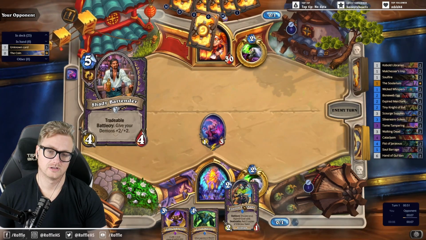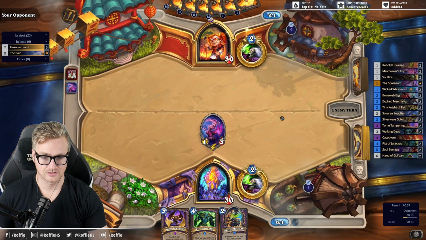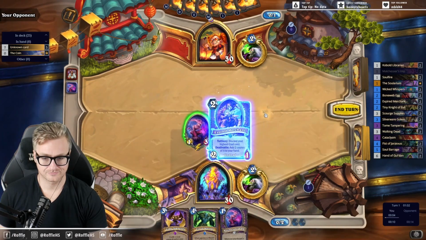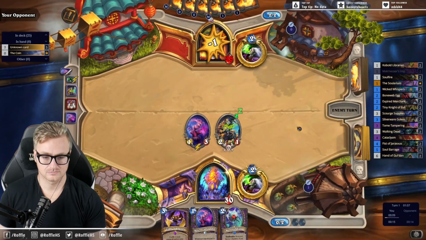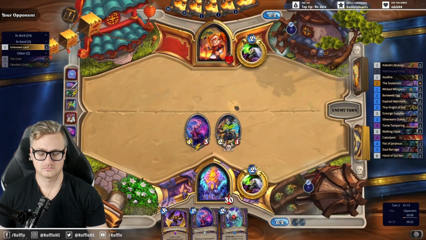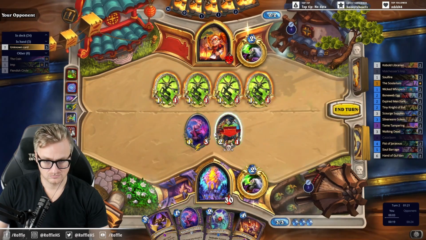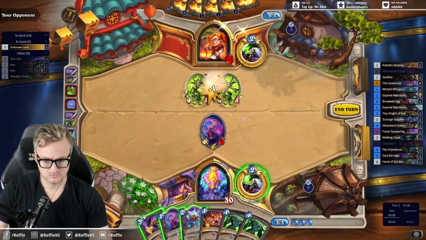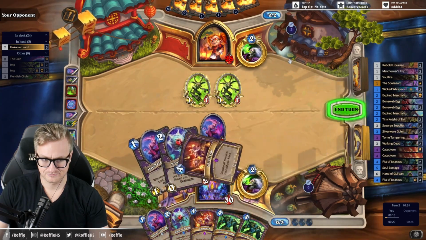I can just hit the merchant into fist and get some more fists. No, don't. It's still good. I don't wanna. Wanna bite? Still probably worth, right? Job done.